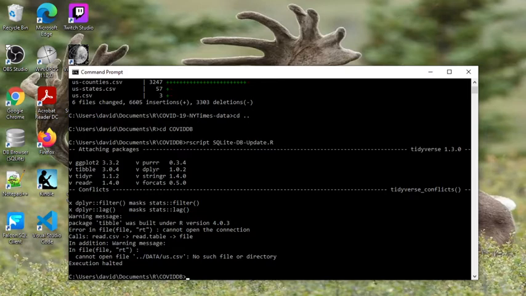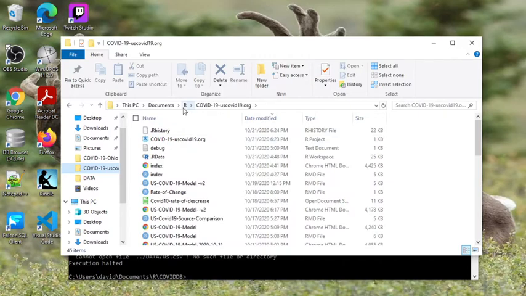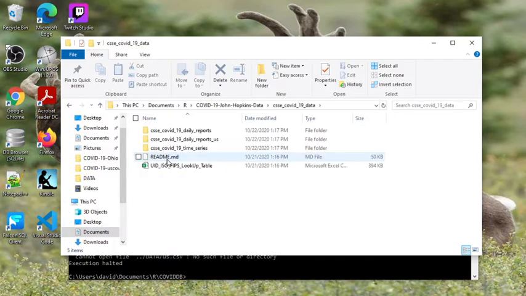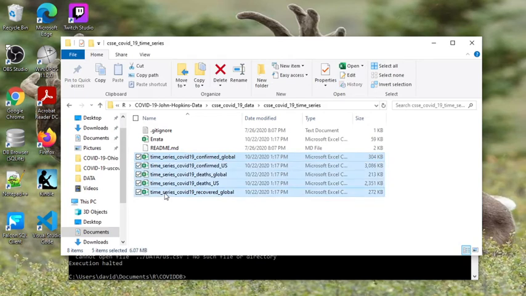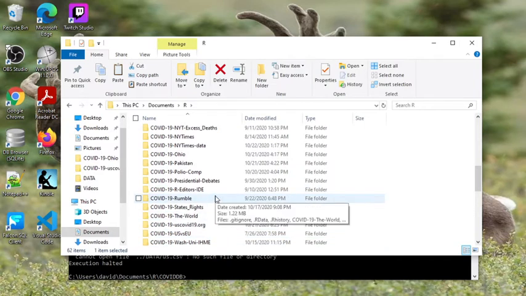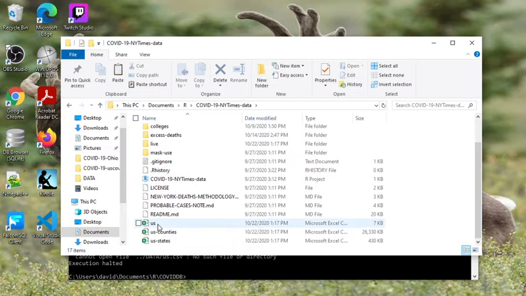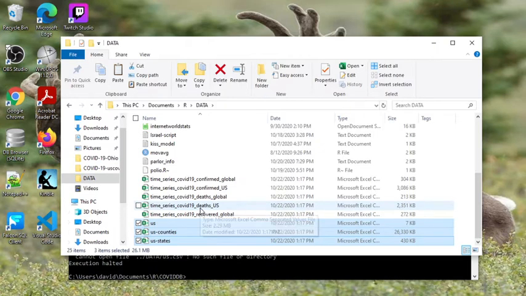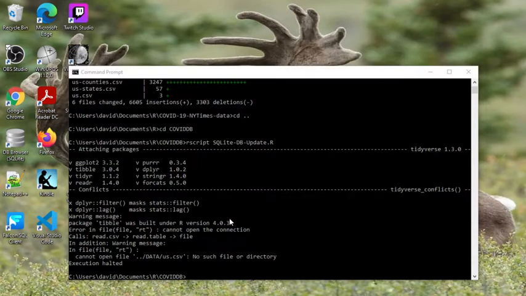Oh, I forgot to actually move the files to the data directory. Okay, that should take care of that now.